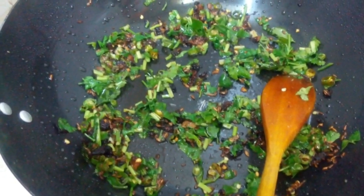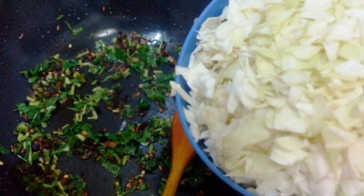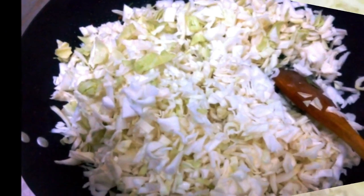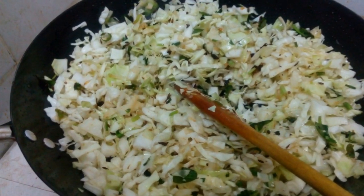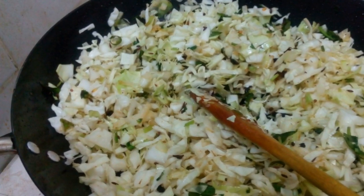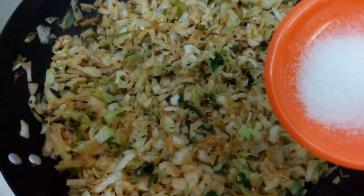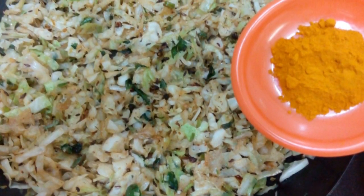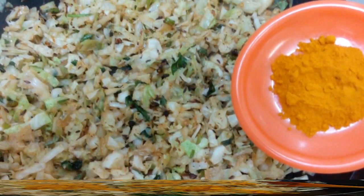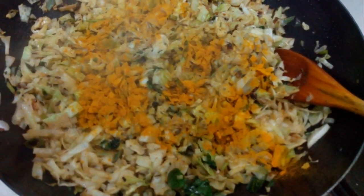And immediately add chopped cabbage. Mix all the ingredients by stirring and let it cook for 2 minutes on a medium flame. Now add salt as per the taste and turmeric powder. Stir once and then add garam masala powder.